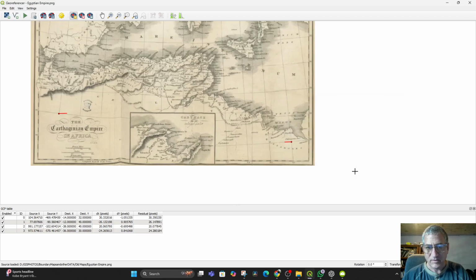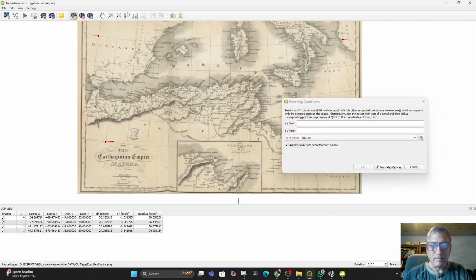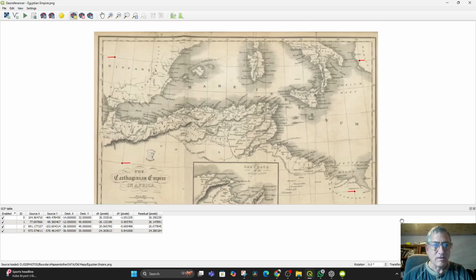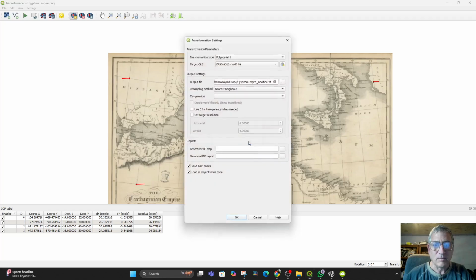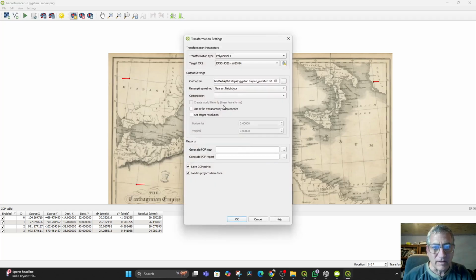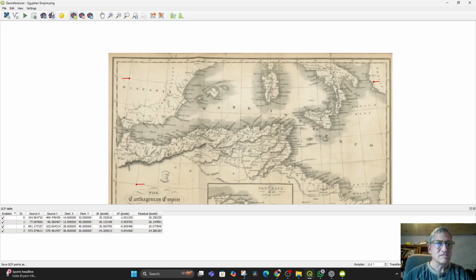And then let's say OK. Now we have our box. And we're going to tell it that we want to run it. So set the output file name, old Egyptian modifier. We said we're going to use polynomial 1. We're going to use this target. And we're OK. So boom.